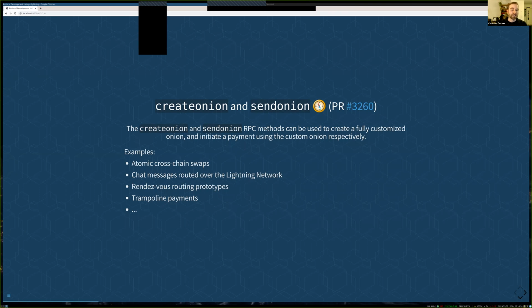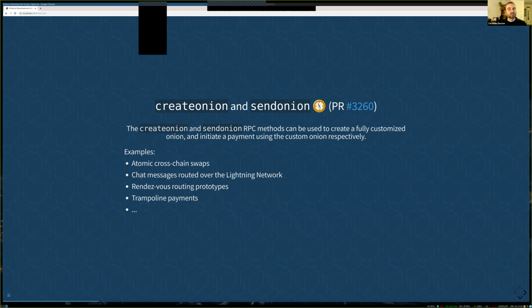Of course, there's the chat message application that Joost has been building with WhatsApp, and we'll see in a couple of minutes how we can actually go ahead and implement this ourselves. And there are a couple of other proposals that I'm currently working on, namely the rendezvous routing prototypes, which is a mechanism where you can have the recipient of the payment remain anonymous, and the sender of the payment remain anonymous.